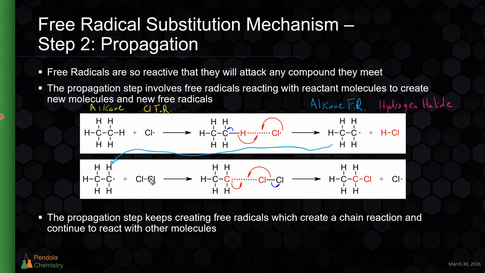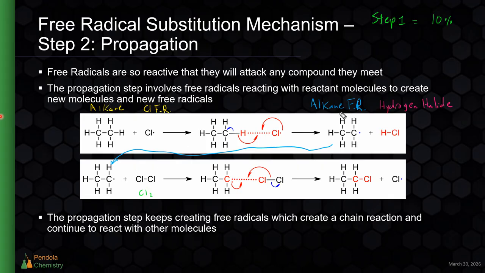So it's going to react with the first thing that it sees. And what is the first thing that it sees most likely going to be? Well, another reactant, the chlorine molecule. This is Cl2. And here's where you might be a little confused. This is Cl2. This is chlorine. This is where it's important for you to remember that the three steps, initiation, propagation, and termination, happen at the same time. So why is there chlorine still present? Well, when step one, the initiation step, happens, it is only about 10% effective, meaning that only about 10% of those halogen molecules actually get turned into free radicals. The other 90% is still floating around.